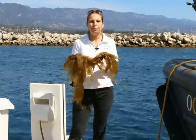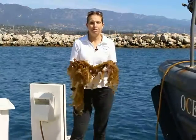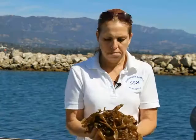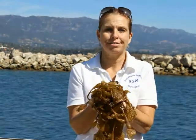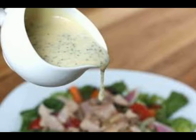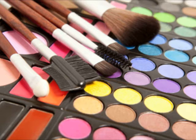You may think the only purpose for kelp to grow so fast is to provide a home for all the animals and sea creatures, or getting stuck on the bottom of your boat. But wait — there's more! This is actually a form of algae, and it is found in our everyday products such as thickening agents in ice cream, salad dressing, toothpaste, and even makeup. It can also be found as a nutritional additive in dog food.